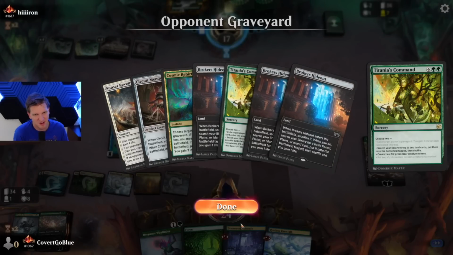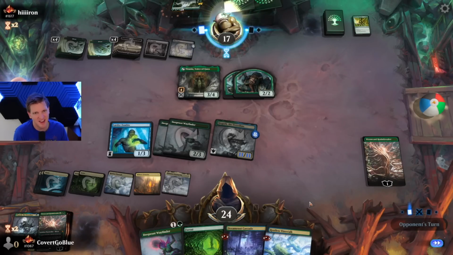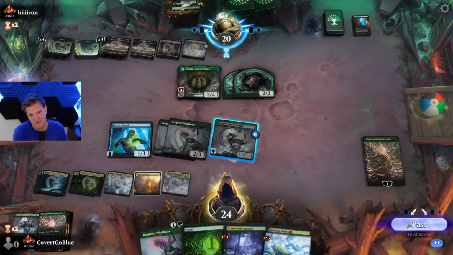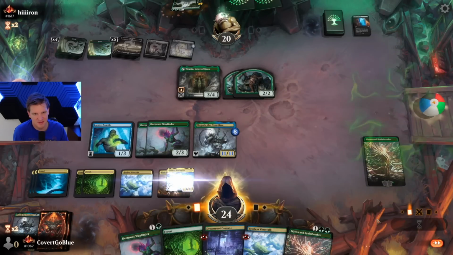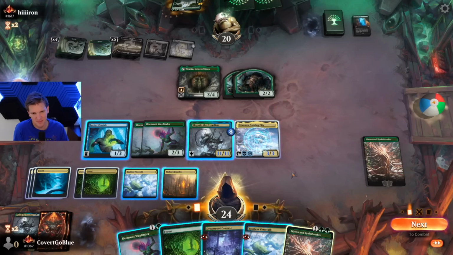Titania is really close to going off. But they get a Blast Zone. Okay. But dude. Where is Boseiju? Important questions. There's a 3/4 over there. Allies everywhere. Stand with us.